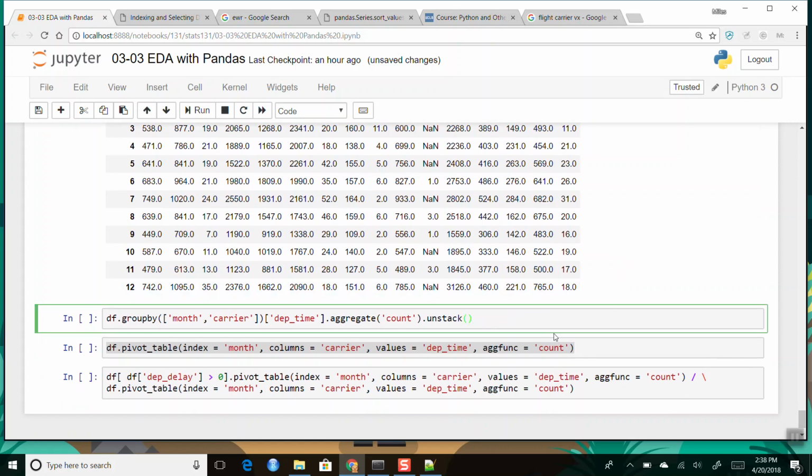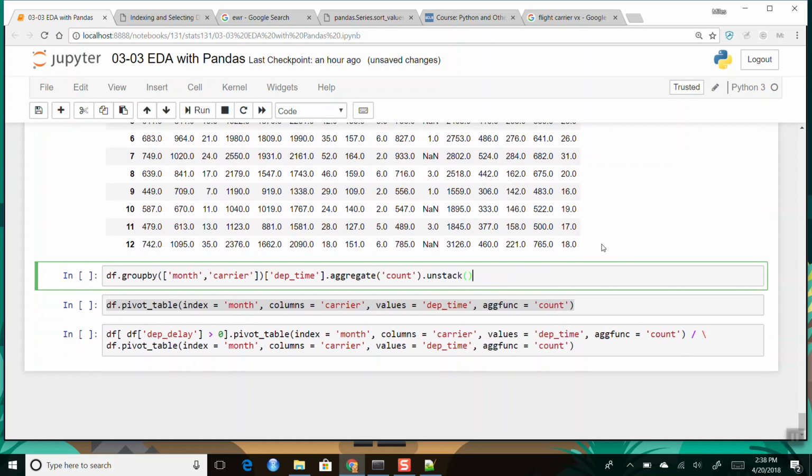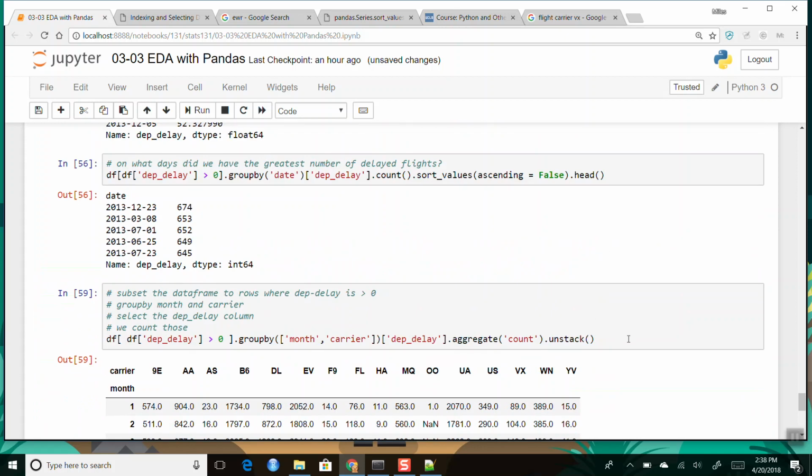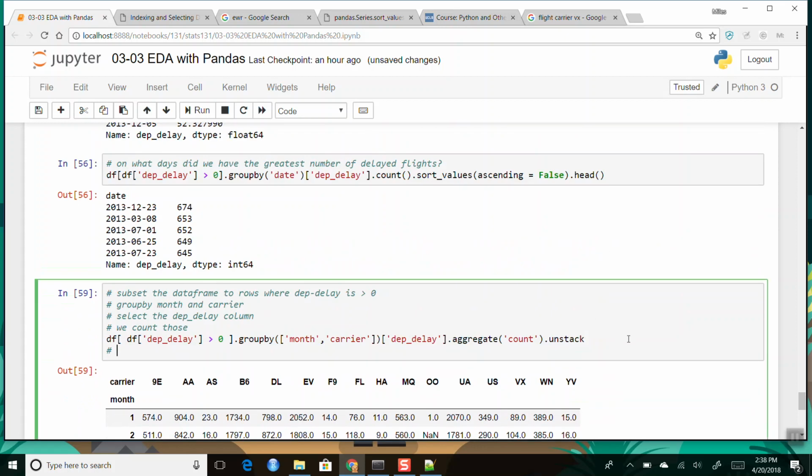So these are the number of flights for each month and each carrier that were delayed.